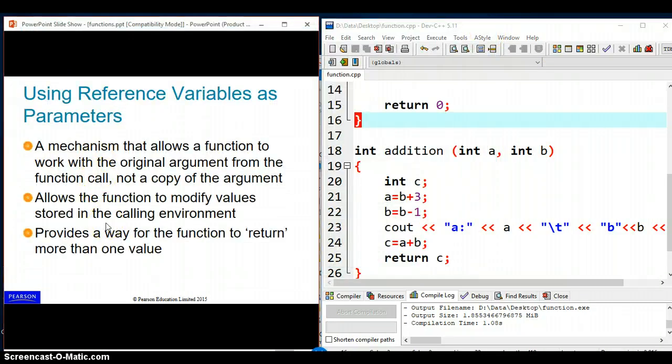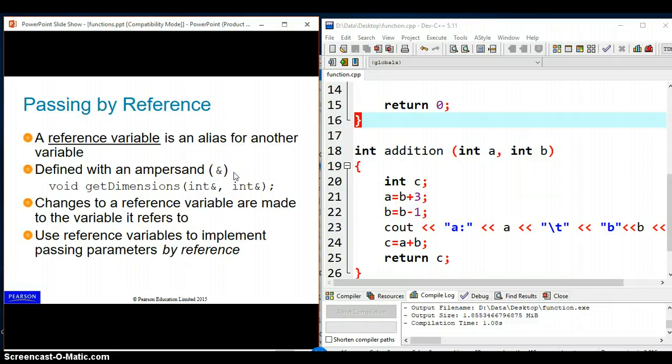So it's also a way to return more than one value. In here we only return C. So what if we want to return the values of A and B as well? That is where passing by reference comes in handy. Remember, a reference variable is an alias for another variable, defined with an ampersand.